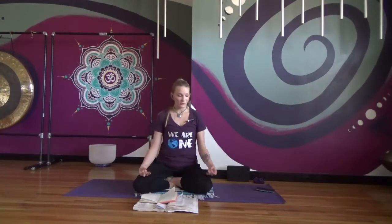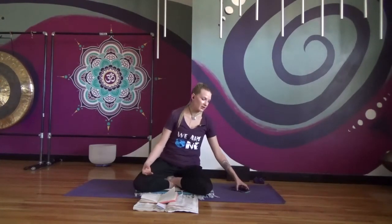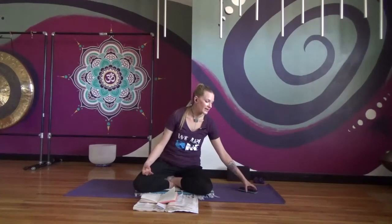And so in the Ayurvedic combination, this is going to be a vata, which is known as air and ether mixed together. So we're going to be finding a lot of space in our body today. We're going to start with the kumbhaka breath. The kumbhaka breath, there's a space between the breath. And so, just follow along here.